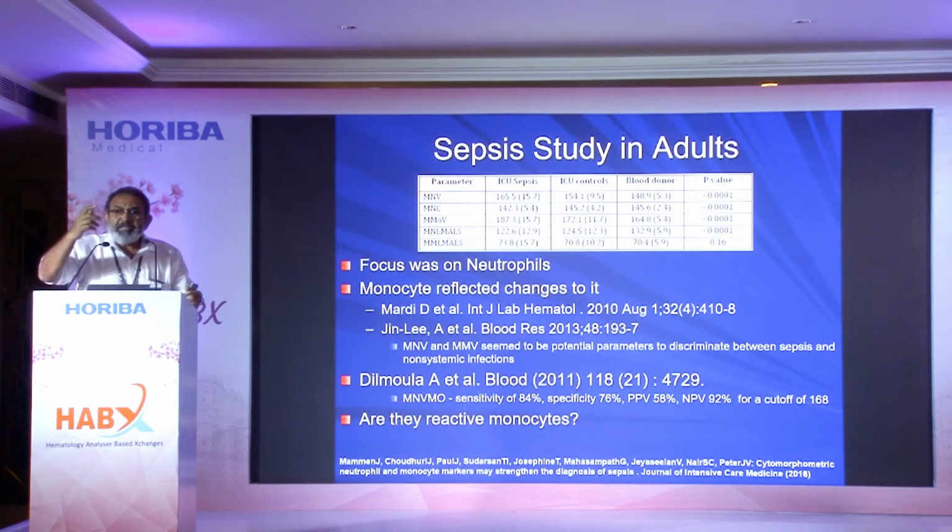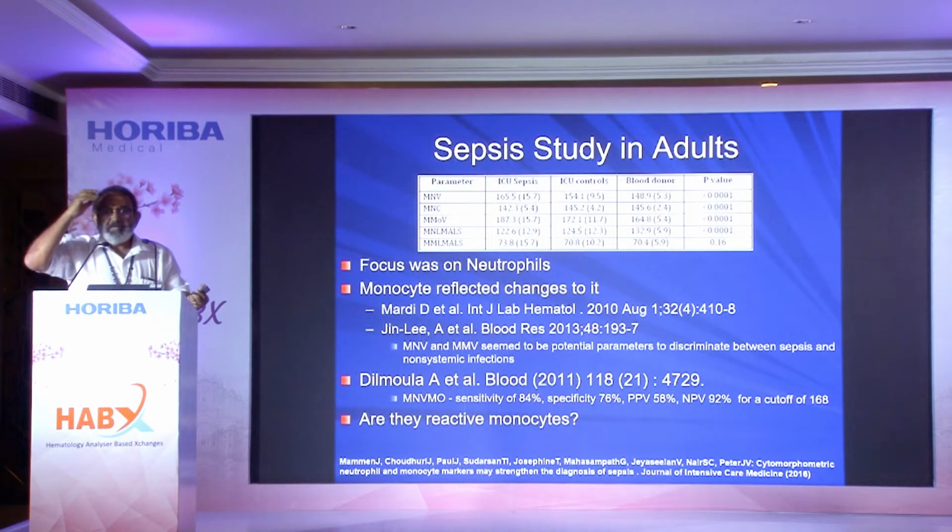So when we did a study, we found that yes, large volumes of neutrophils indicate sepsis. But we also found out that monocytes also can contribute to the diagnosis of sepsis if they are large. So when we came out with the study, we realized that there were only 3 more studies before that which said that large monocytes can indicate sepsis. But they thought that monocytes were actually reactive. But we only said their volume of monocytes is increased.